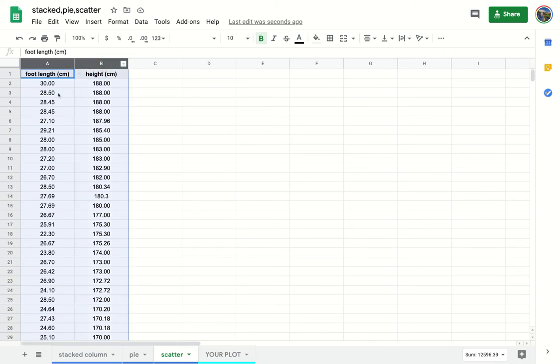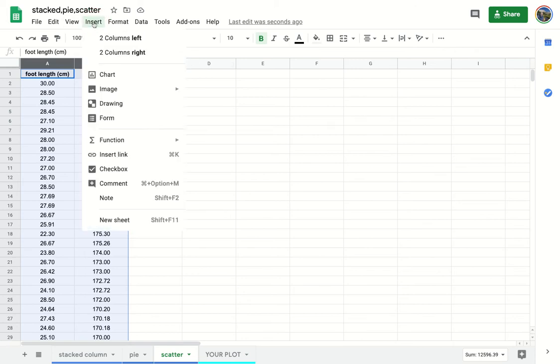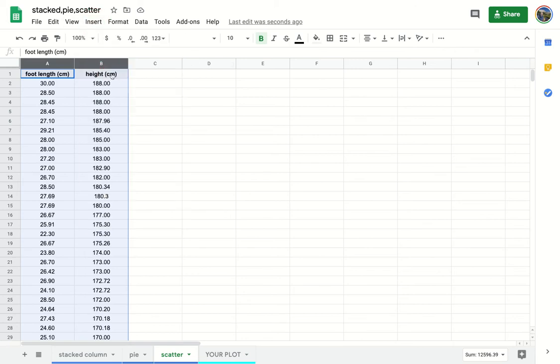All right. So we looked at their shoe size and then did a conversion into what their foot length would be for a particular size. And then they did their height. We want to see, what does this data look like? So here I'm going to highlight both of these things here. And then we're going to say insert the chart.